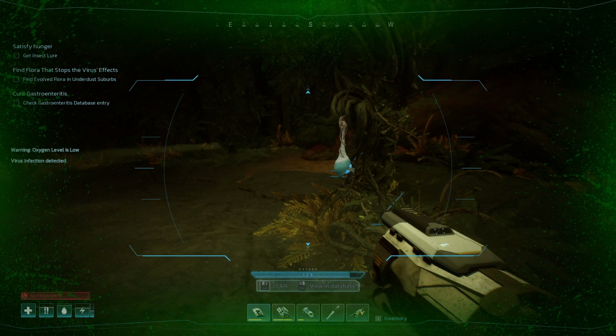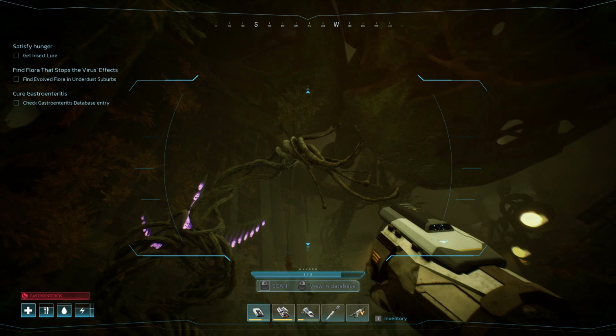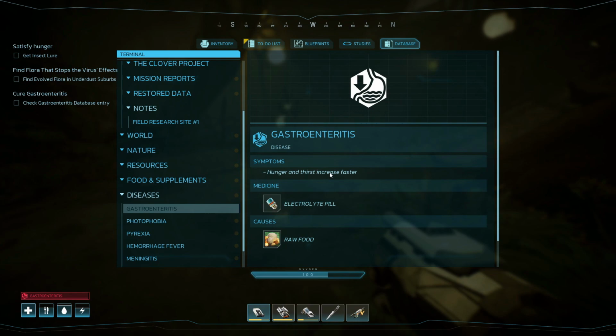Oh no, I just got a virus. Up with you, you look crazy. No, that's what I want is my scanner. Wait, what does this do? Database. Diseases. Oh no, hunger and thirst go down faster. That's not ideal.